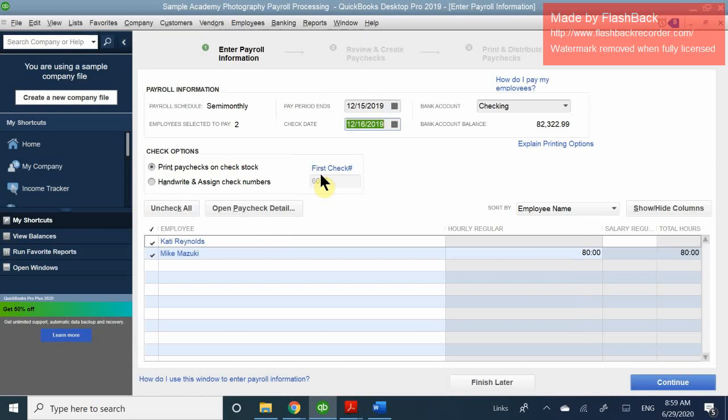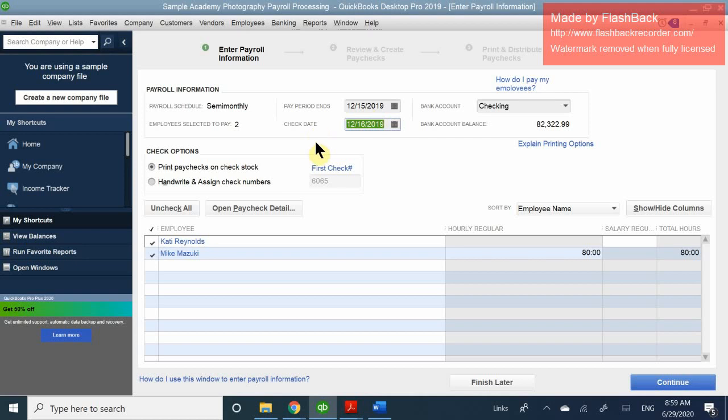One thing that we need to make sure is who exactly are we dealing with and what are we actually going to be processing. So in this case, we have two people. We got Katie and we got Mike. Okay, I'm going to make sure that I set my pay. So there's two dates. Okay, there's one where your payroll period ends, and there's one where you're going to allow when the employees can actually cash out their checks.